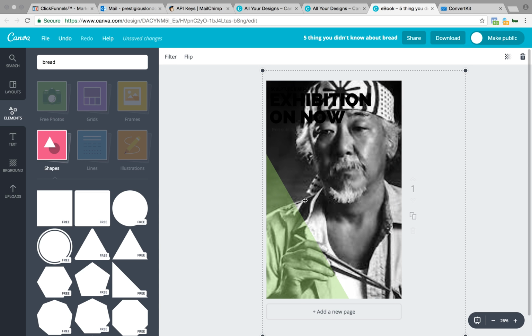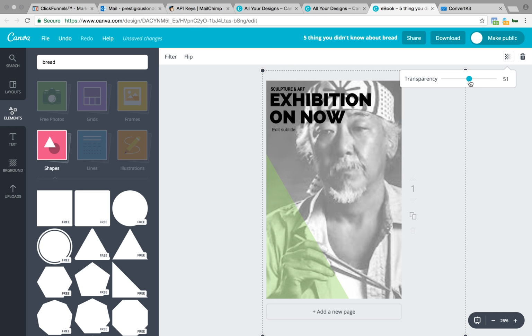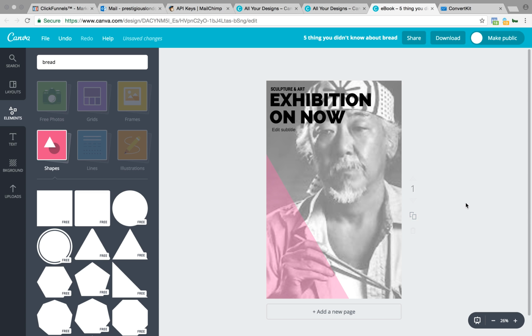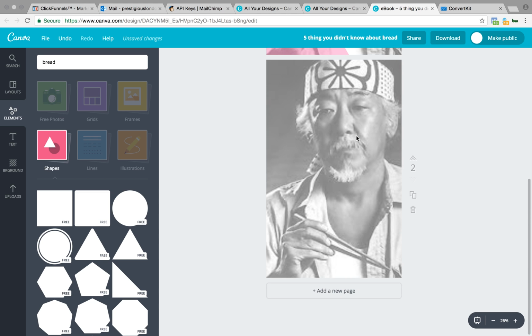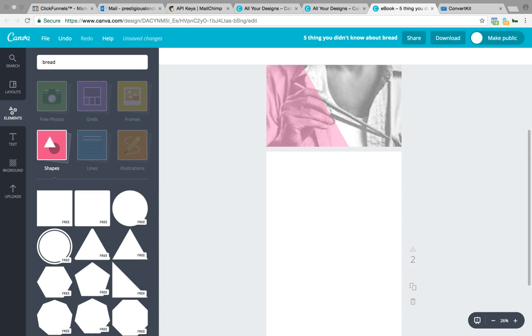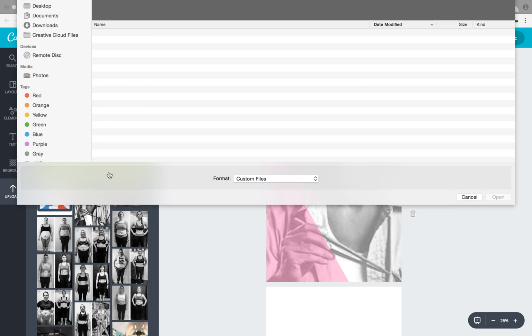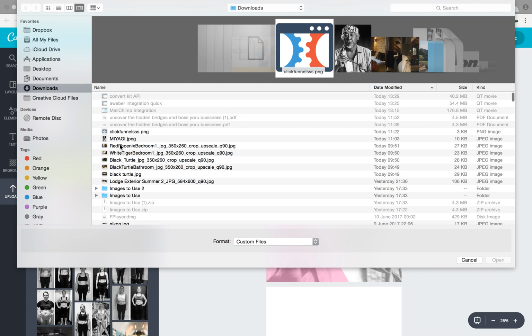Okay, right. So here you can't see him in the background. So what you do is go back on here, transparency, and there we go. It brings the image through. Again, we can change the color of that if you wanted to. Again, you just play around with it to whatever suits you, and then just add a new page. So add it with the background. Basically, just delete that background and change it to whatever you want. Okay, so it's really simple. And if you want to upload any images, upload your own images. So let's say we've got a nice picture of, let's say, a bedroom.